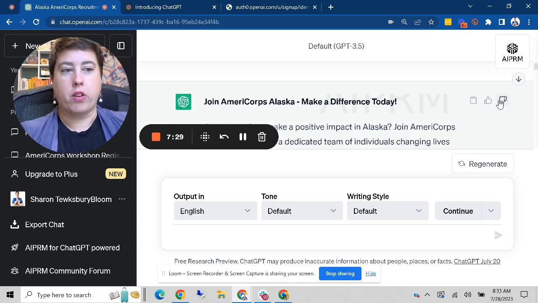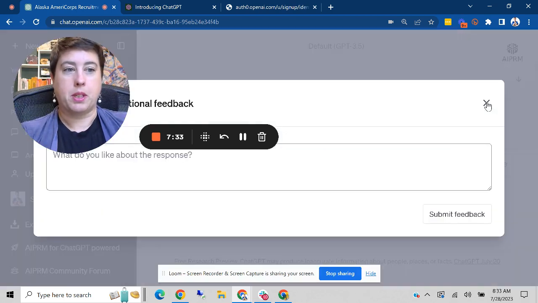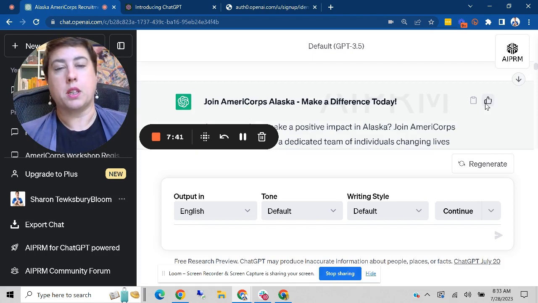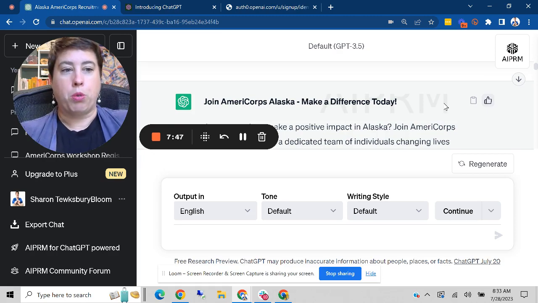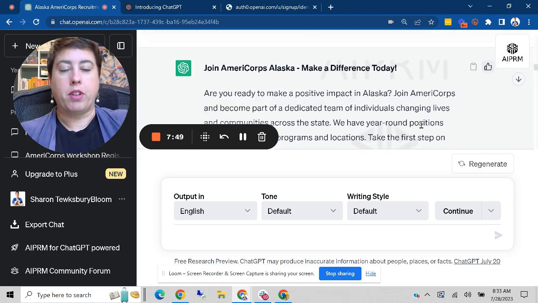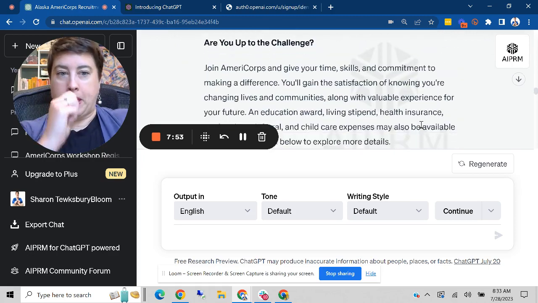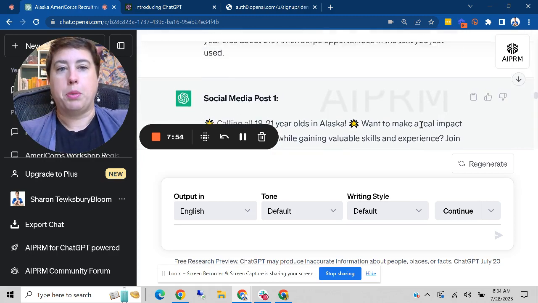You can also tell the AI, did it do a good job or a bad job on this? So I'm going to give it a thumbs up because I think it did a good job. You can give it additional feedback. This is still a tool that's probably always going to be evolving, but it is very actively in the process of learning right now. And so you can help your robot assistant to learn by giving it specific feedback. And you can educate it and make it smarter on how to help you.